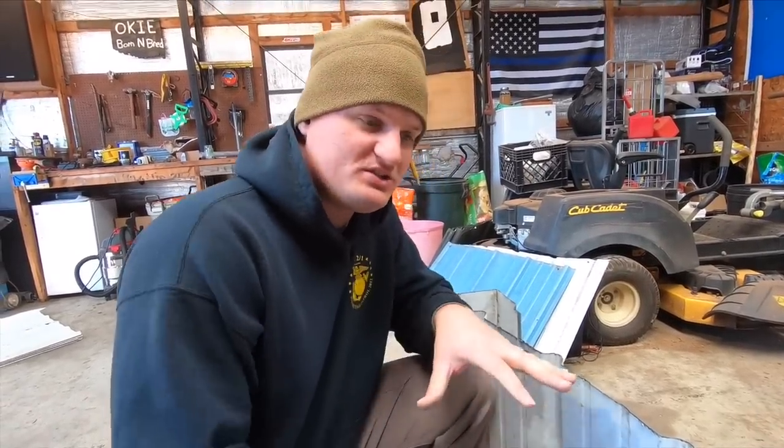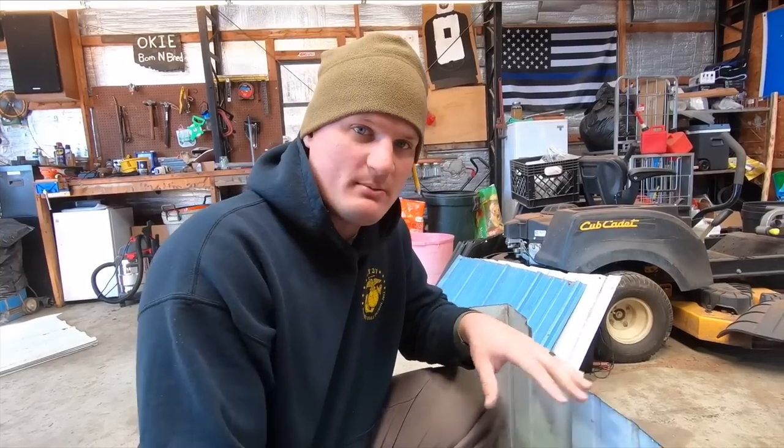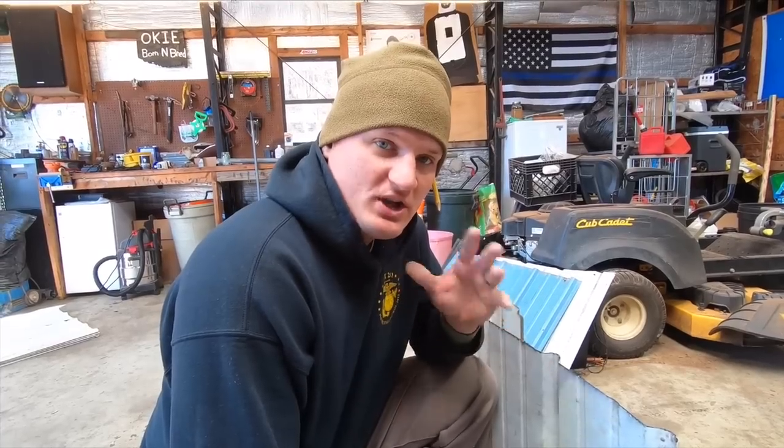But stay tuned to the very end when we're done with this. I really want you to see why we think these are the best raised beds, or this type of design, not maybe this particular one, but using this type of tin. I think you will be amazed at the stuff we found out. So please stay to the end, and we'll run through the cost and everything, and I think you're going to be really surprised.